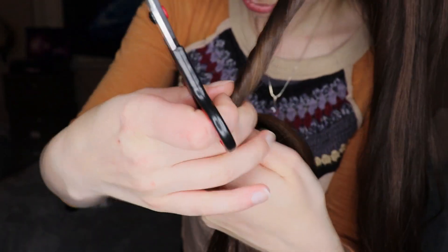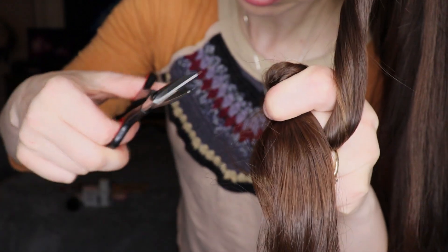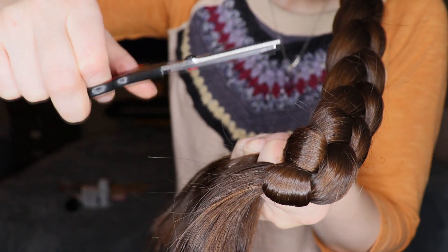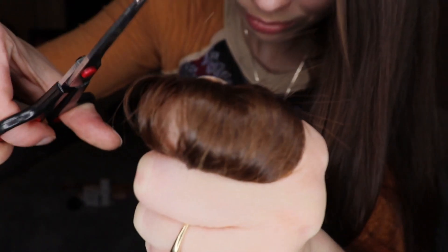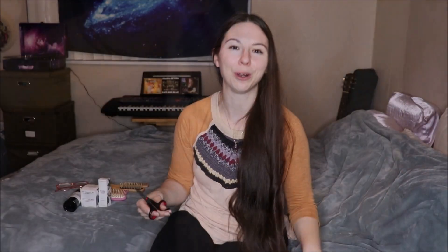One way you can extend how often you get trims is to do what's called search and destroy. I use a pair of hair cutting scissors — these are Conair, about $8, and I'll link them on Amazon. Make sure your scissors are made for hair only — don't use craft or kitchen scissors, as that can damage your hair. You can take a section of hair, twist it, and cut off any part that's split. You'll usually see a V shape. You can also braid your hair and cut that way, or do the fold method. There are multiple ways to do it.